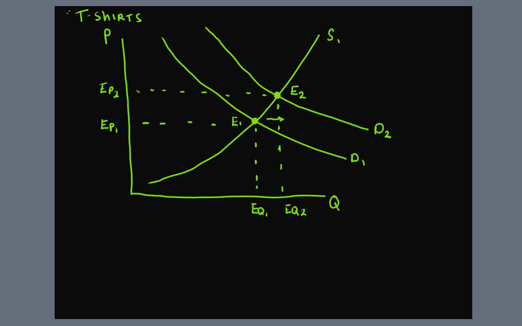And that should be intuitive. If the Rams win a Super Bowl, then the demand for the t-shirts with the Rams on them is going to increase, and that increase in demand is going to occasion an increase in supply, because the price will start to go up as demand starts to increase, and suppliers will want to supply more to the market. And that's what this supply and demand model is showing us.